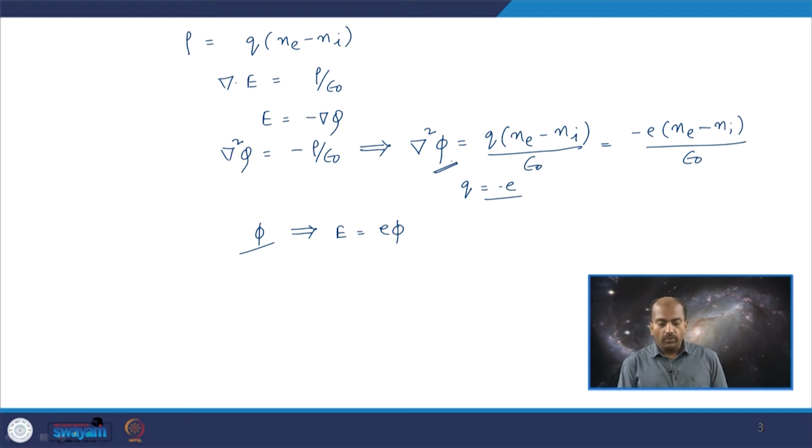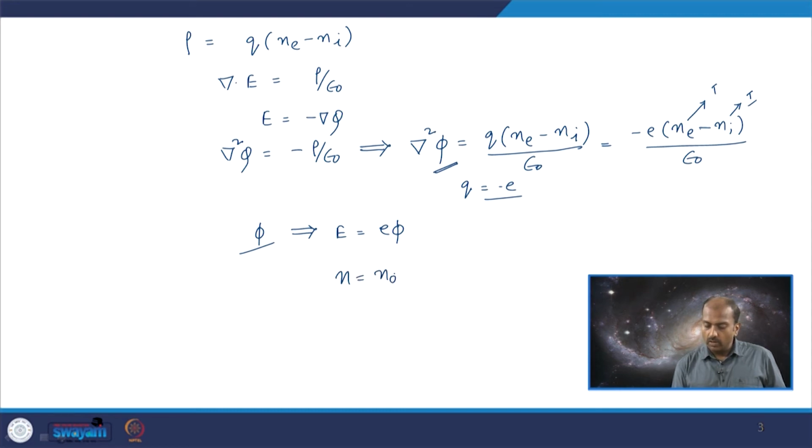Now, if you want to do that, you want to find out how Ne is distributed with respect to temperature and Ni is distributed with respect to temperature, because Ne is the number of electrons per unit volume and Ni is the number of ions per unit volume. So, there must be some distribution which they will follow, so that we can use it in our expression. Okay. Now, let us say, assuming that the plasma is in thermodynamical equilibrium and the charged particles are distributed according to Maxwell-Boltzmann distribution.